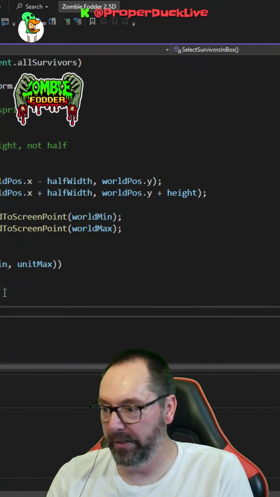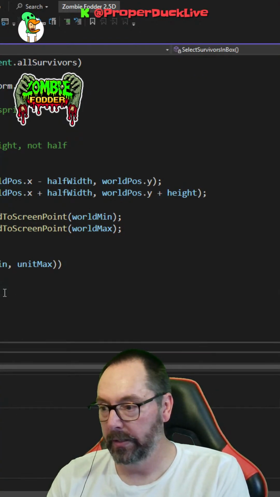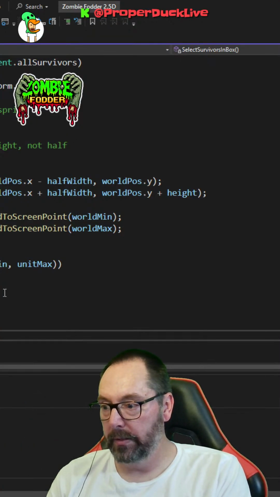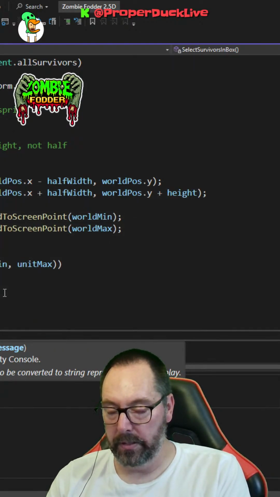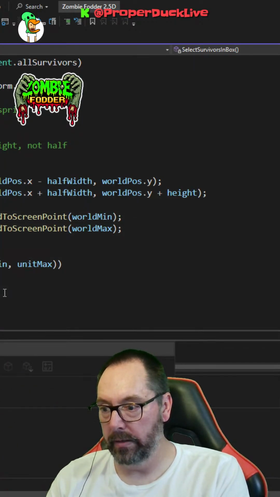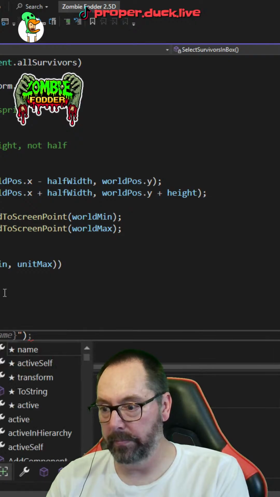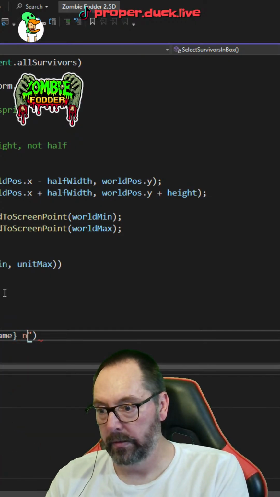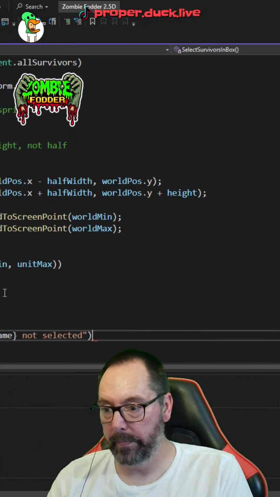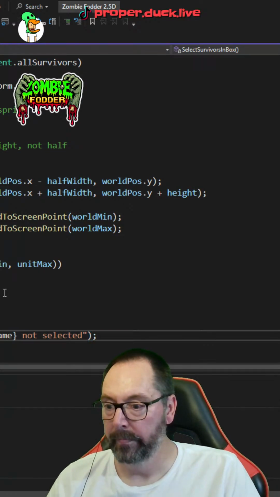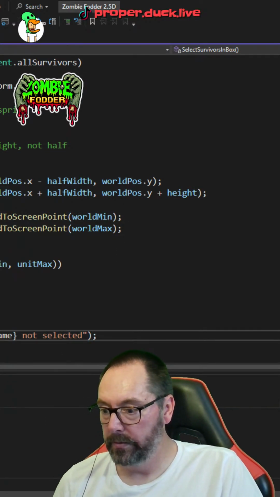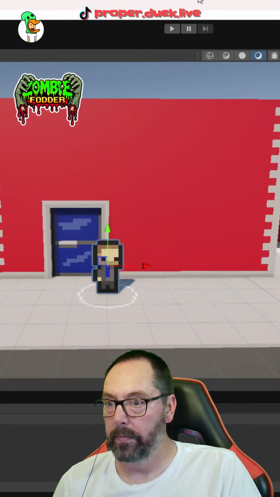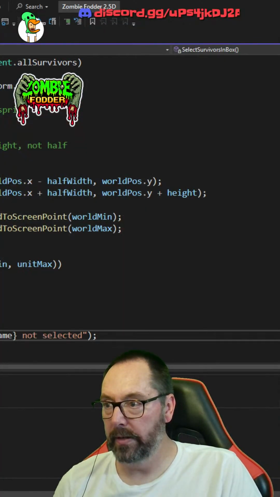So let's check this real quick. Else, debug.log, this dot name. Let me say game object dot name. Not selected. This will clue us into a couple things. Did I save it? Yeah.